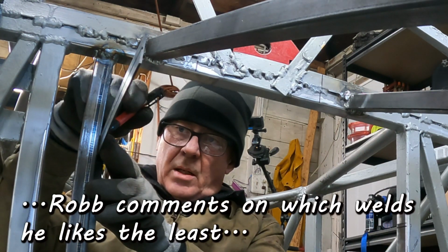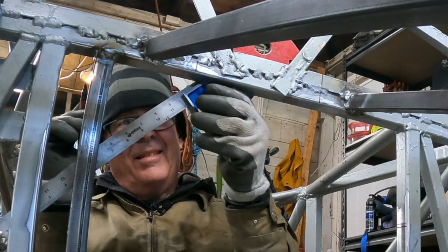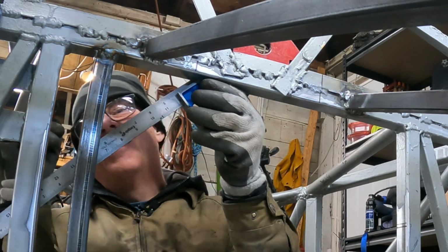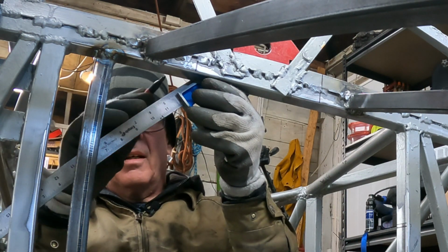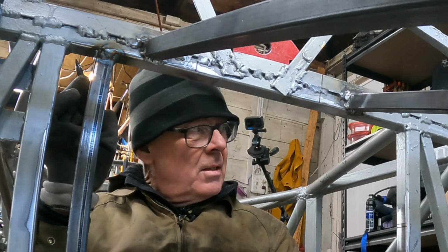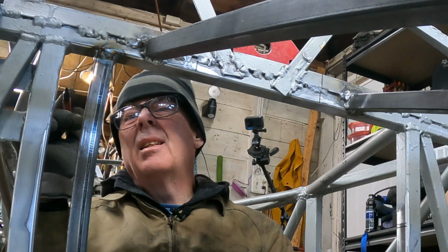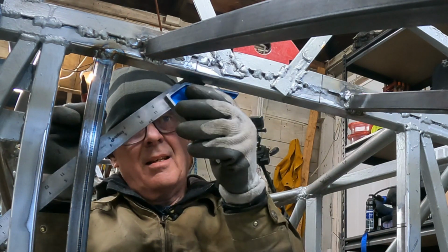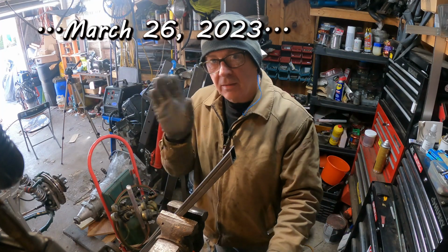That's gonna be a giant pain in the ass to weld, isn't it? Yeah, it is. That's gonna be a giant pain in the butt to weld in there and in there. I hate welding in sharp corners, but you know, it's gonna have to happen.